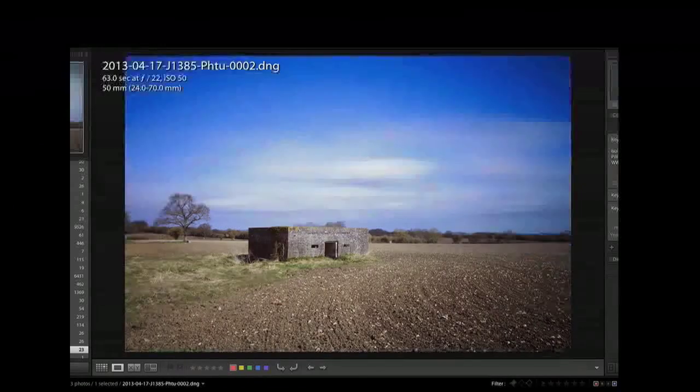So the following day I went back, and we got a lot more blue sky and a lot more cloud that was broken, and the wind picked up, so it was moving quite quickly. This was an 83-second exposure, so nearly 1.5 minutes, and you can see we've got some lovely blurring, but again, it's a little bit too blurred for this particular sky, in my opinion. So I decided to draw back on the exposure.